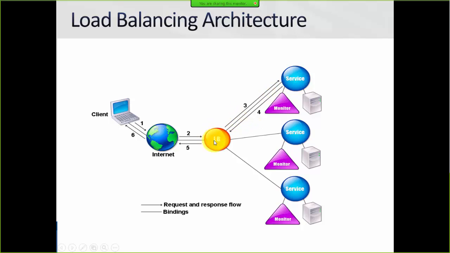So what is going on? This is the appliance. Inside the appliance, we have configured a virtual server, and that virtual server has to know how many services are there in the environment. So what is a service?